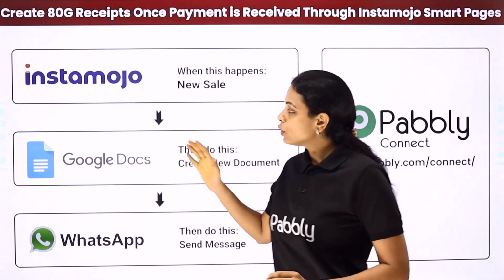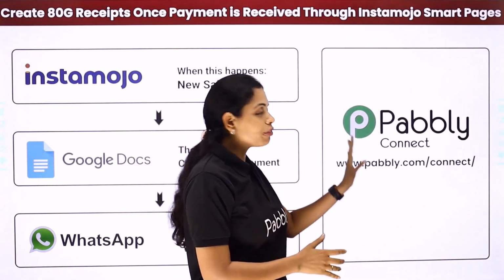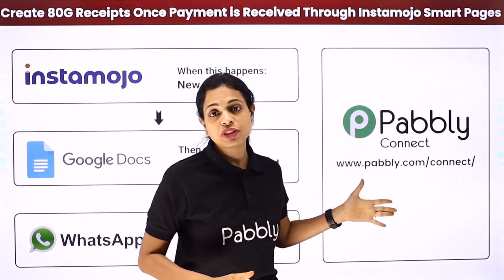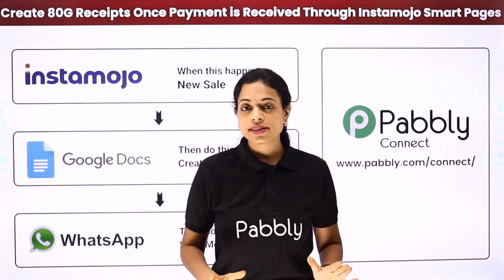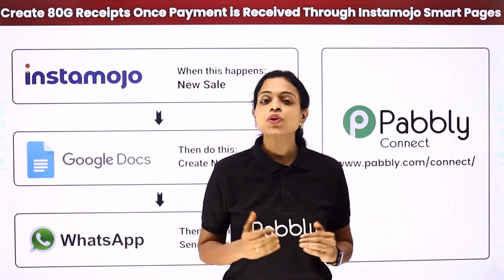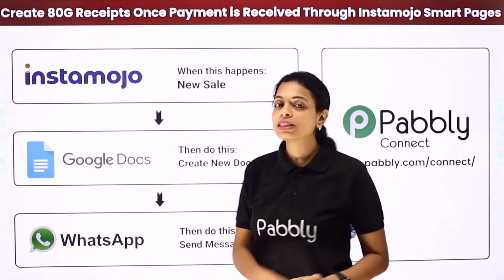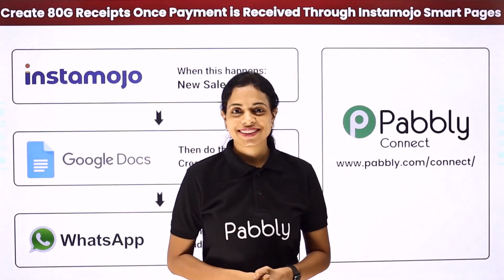For this, you actually have to take this software. This software is the solution for everything. This is Pabbly Connect, an integration automation software where you do not need any coding skills. All you need is to follow a few steps, which I'm going to explain on my screen, and trust me, you would be able to do this integration within a few minutes. So now let me take you to my screen.